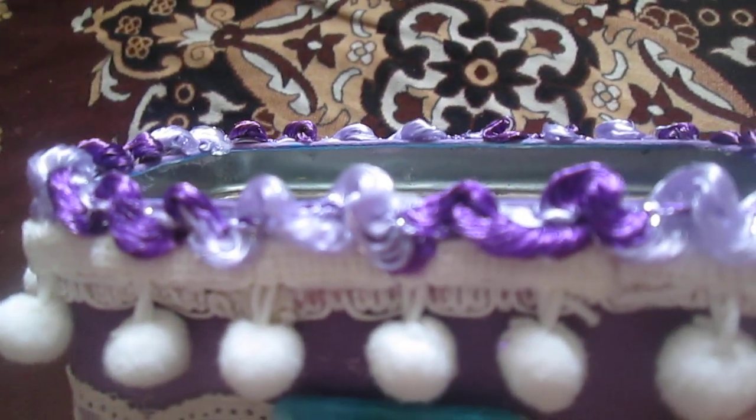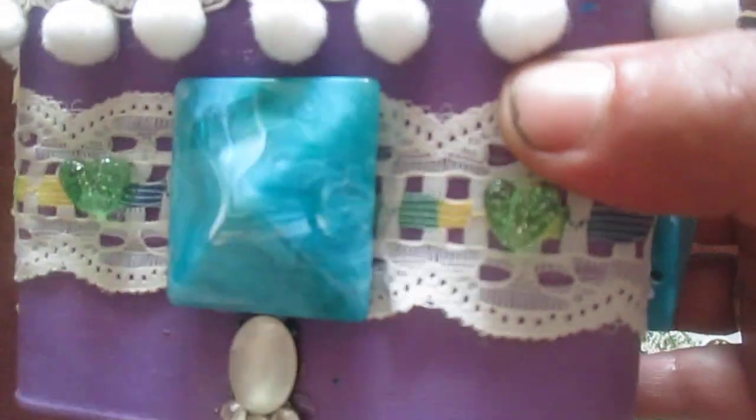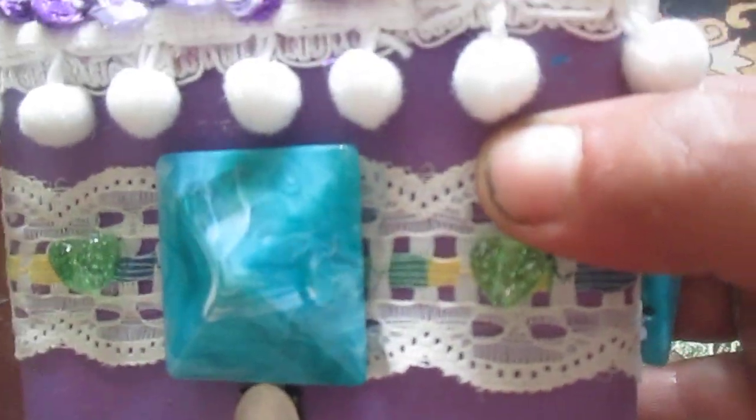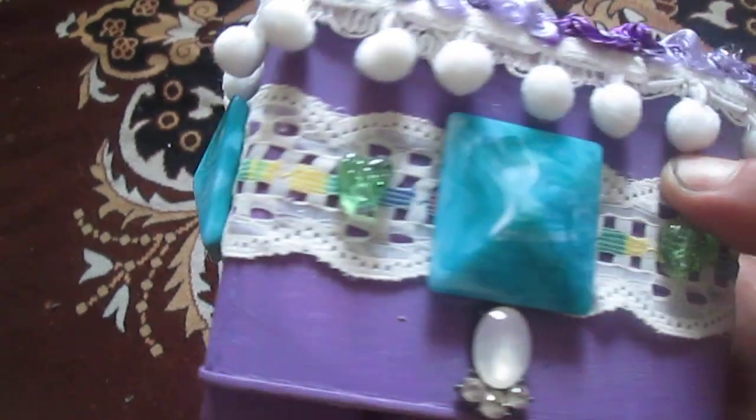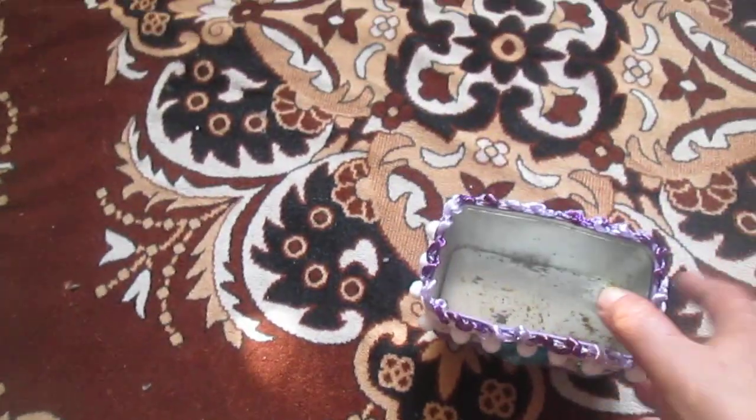I used some pompom trim — this thread is also violet and light violet. You will see it looks like blue, but this is violet. This trim is from happy mail, and these three squares were from some bracelet I bought secondhand. You can see a green heart — it's plastic beads — and some small jewelry elements.